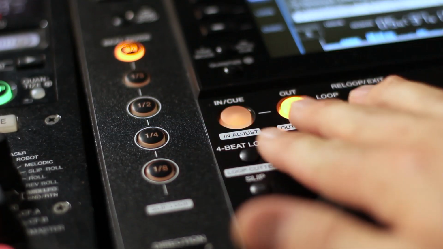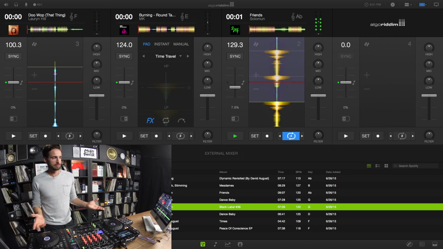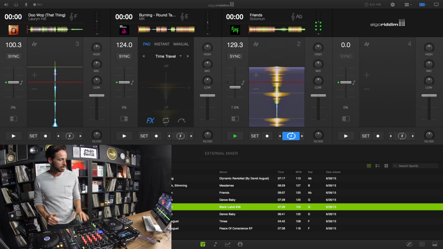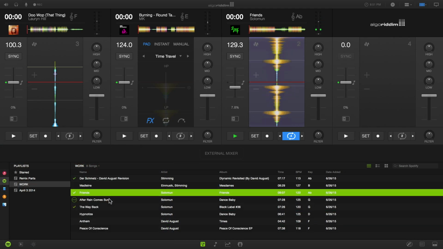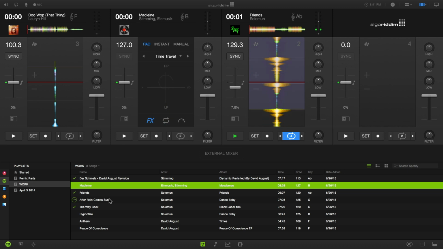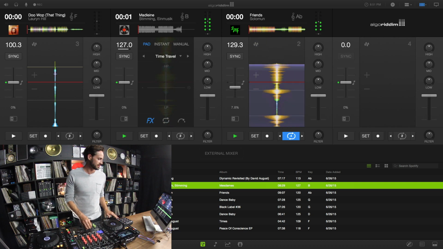Let's give that a try. Let's set an in loop, 2, 3, 4, 2, 3. So we've got a nice 4 count clean loop from Spotify. We could load up a new track. Let's see, what do we want to loop? Here we go, let's try this one. I don't know what this sounds like, so forgive me if it's not good. Let's get that.